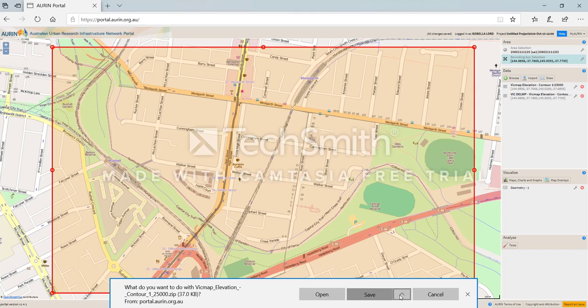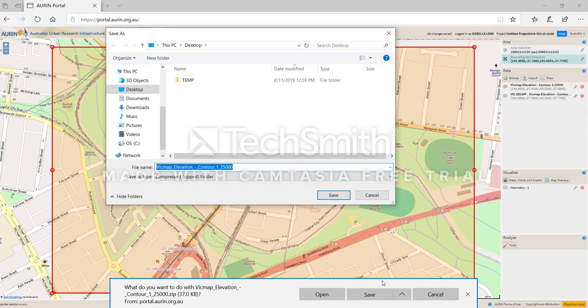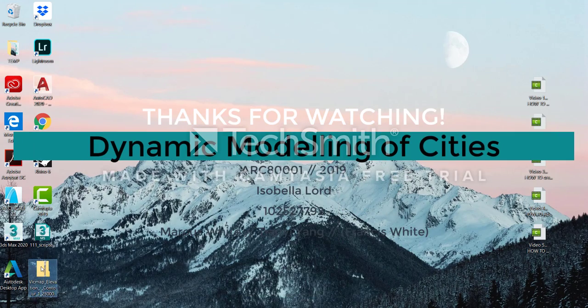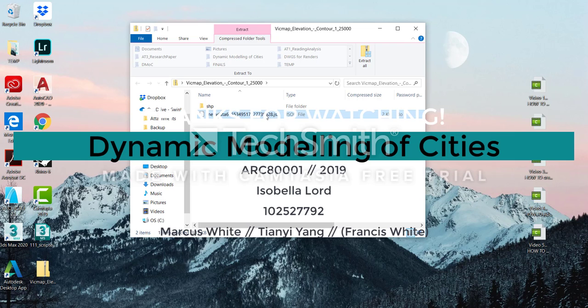So we're going to go ahead and save it as a zip folder. And then once it's finished downloading, we now have a contour file that can be opened in a secondary program.